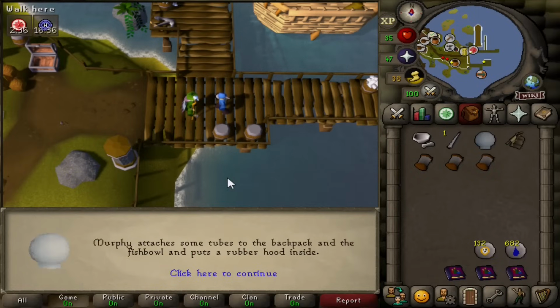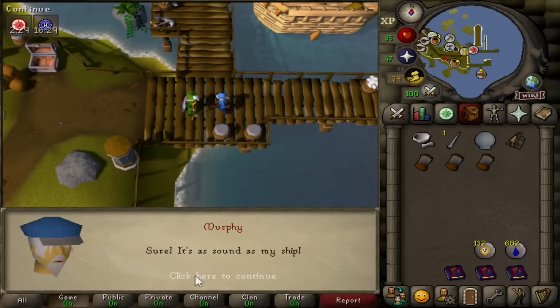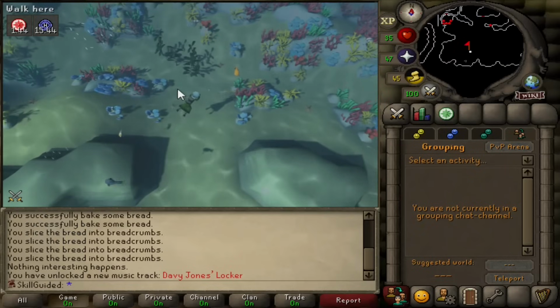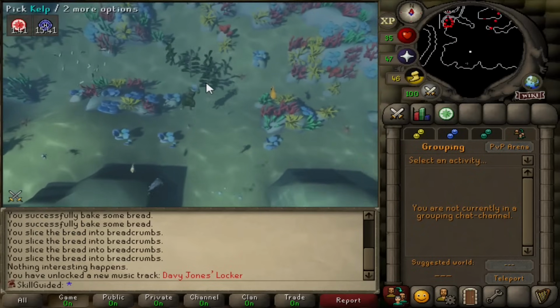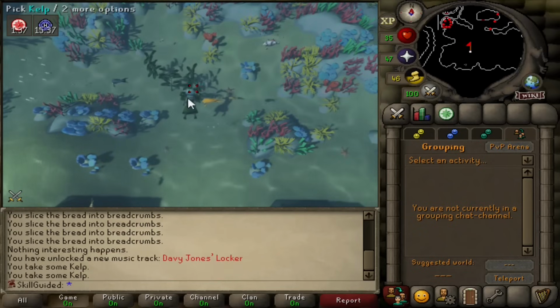It's been a long journey to get it. Oh, now we have a fishbowl helmet and a diving apparatus. That is awesome. And we are underwater. This is so cool. All right, we are picking kelp. We're going to pick multiple kelp because we'll need it for our fish cake.